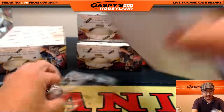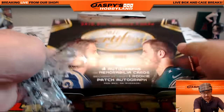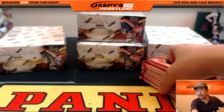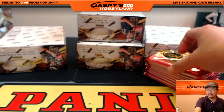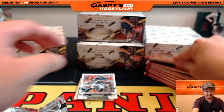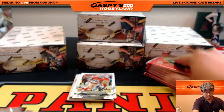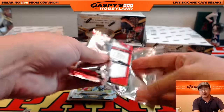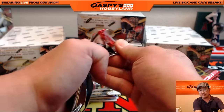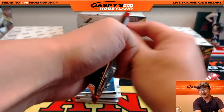In the four half case breaks that we've done, we have yet to see an autograph of Goff or Wentz — perhaps this would be the half case that will yield that. We've seen Ezekiel Elliott though. Coach looking for more Corey Coleman. I got you, coach, we'll get you all the new Browns. We may joke about the Browns, but look up Josh Gordon's stats — that guy could win a game by himself with his playmaking. So it'll be kind of a weird year.